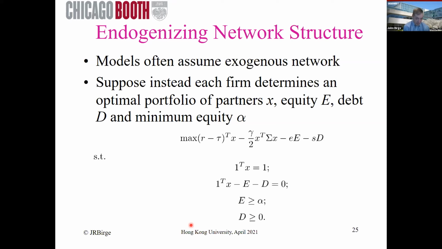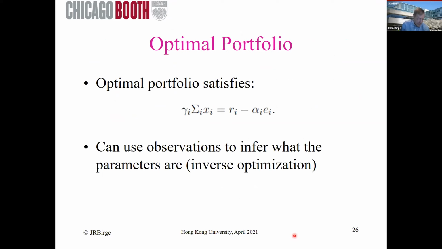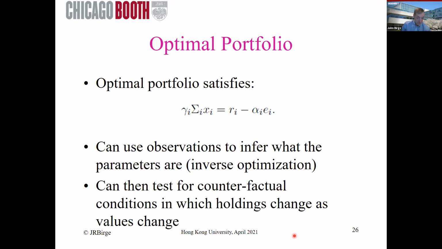So I want to do that in such a way that I minimize risk at the same time, so I can have some kind of mean variance type of objective. Let's just assume that's what firms do: they maximize expected value minus some component associated with risk, and they create an optimal portfolio. Assuming they're making connections according to this optimal portfolio, we can decide how they value those connections, and therefore how they make decisions about what other firms to connect to. And once we have those values, we can do some counterfactuals.